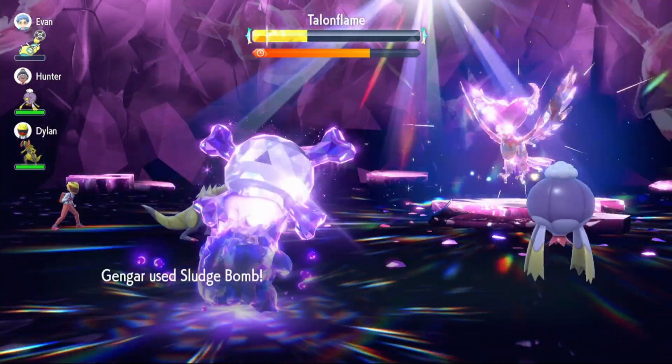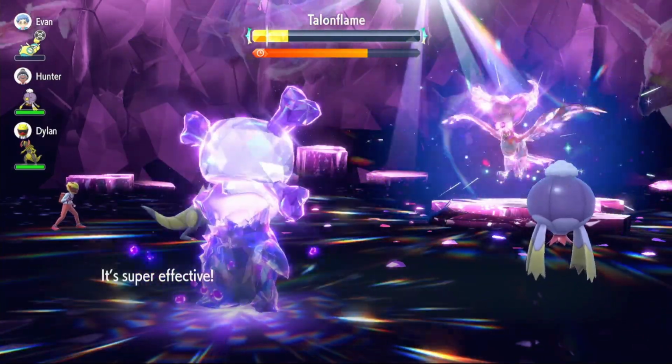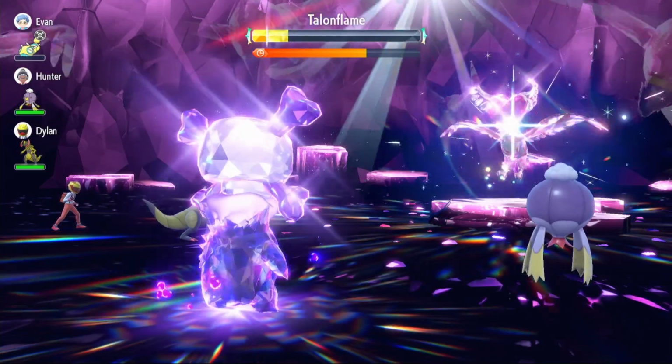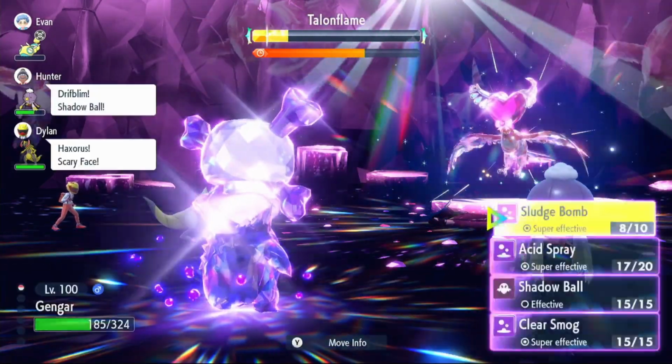We're going to use Sludge Bomb. Hopefully take out its shield, if not most of its shield. We do take out half of its shield. We do get the crit. Do we get enough health back? We do. We're on half health. It shouldn't take us out in one hit here.